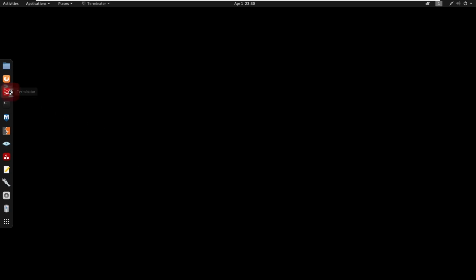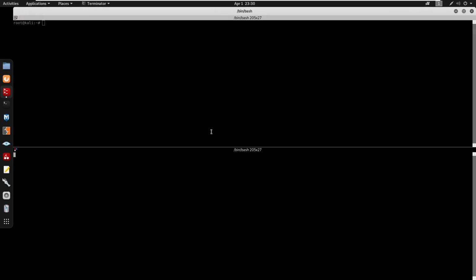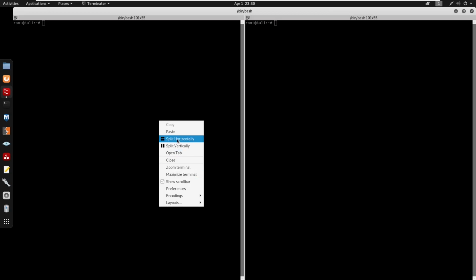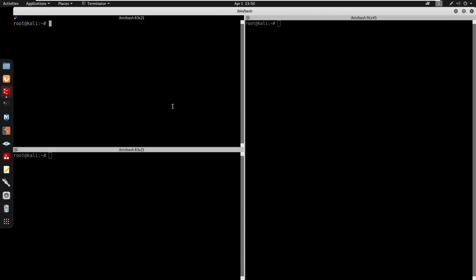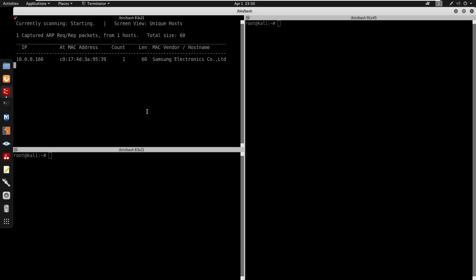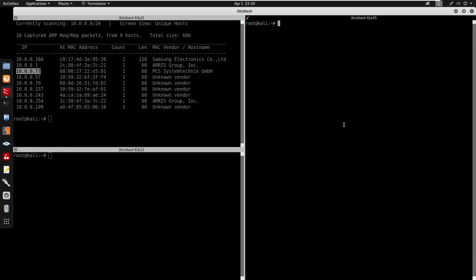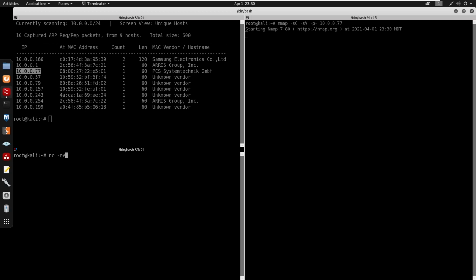Okay, so to get started, I'm actually going to open my terminals here. Let's first start by running a netdiscover. So I'm going to run netdiscover -r 10.0.0.1/24 -i for our interface. We do get an IP address of 10.0.0.77, so I'm going to run an nmap scan here, -sC -sV. We'll scan all ports on the target machine. I'm going to do a banner grab, netcat -nv on port 80, so we don't have to wait for the nmap scan to be finished.